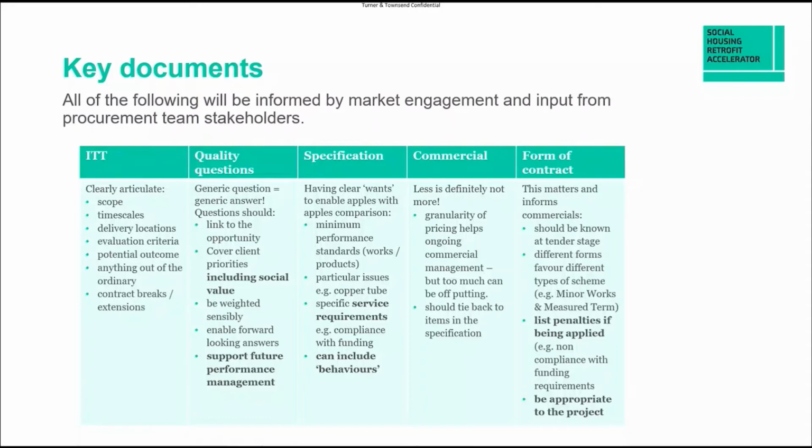So we've already talked about the moon on the stick in relation to contractor management. Again, if you ask for shed loads of stuff on apprenticeships or social value or local supply chain and then weight it to 2% of your overall submission, you're not going to get anything like a meaningful response from market in relation to that. They're not going to waste their time and effort on a question when they can actually focus on another area of their tender submission and secure better value. They're quite cynical in that respect.